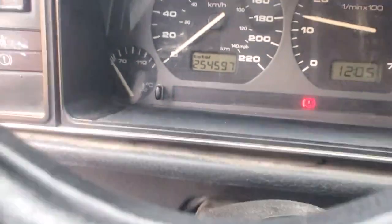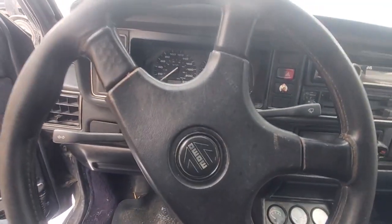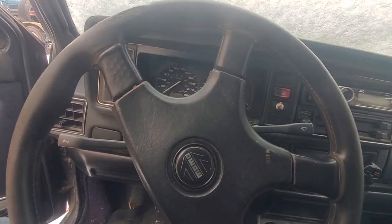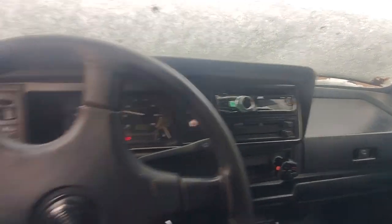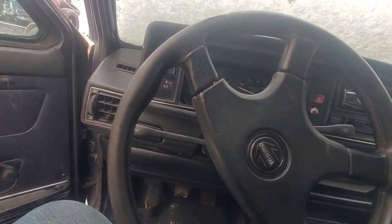I wonder if you can see the temp gauge in here. Right there in the corner, I mentioned to you that that coolant light is always flashing because there's no coolant level sensor now because it's all swapped. But yeah, this thing has not ran in about a month or better, and runs like new. Man, I'm impressed. Holy cow, I guarantee you a carb unit would not have fired up that easy.